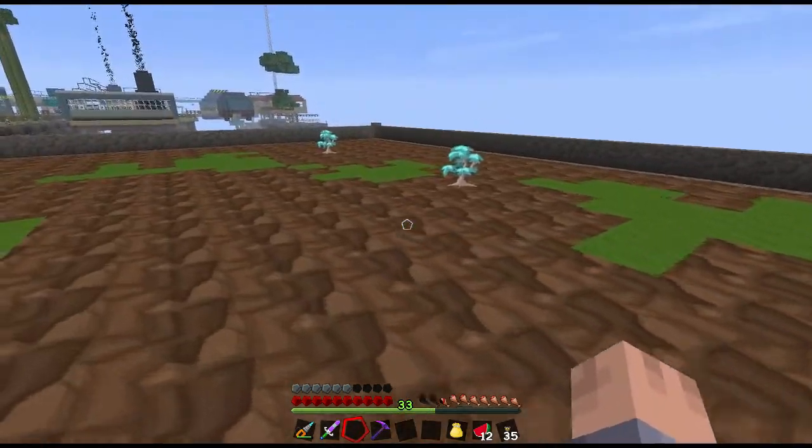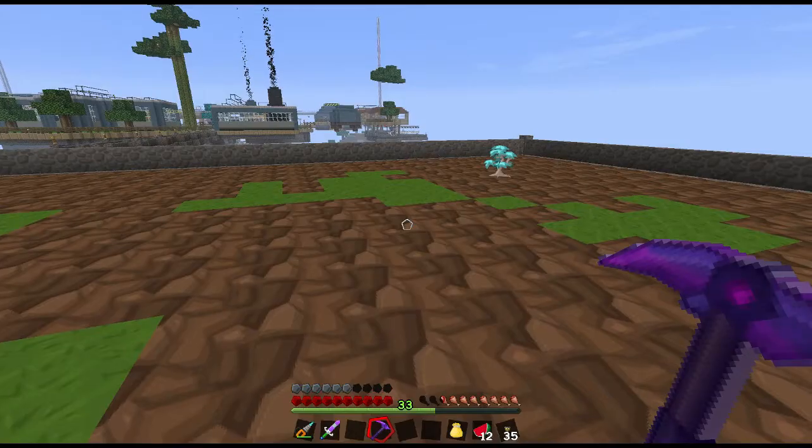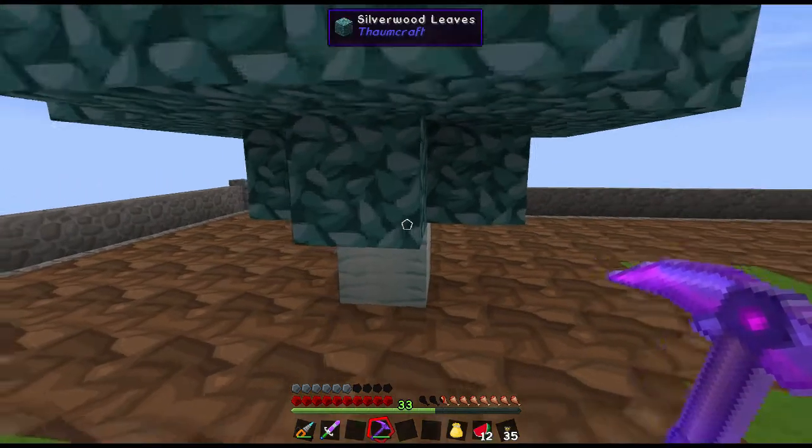All right, so we got three here. And I enchanted this whole growth. Unfortunately, we only got Unbreaking. I wanted Repair, but hopefully we won't need it that much.